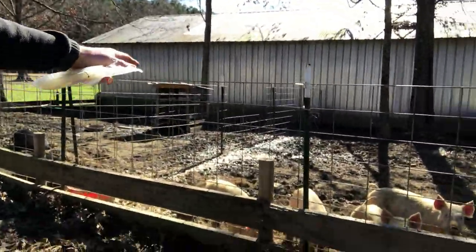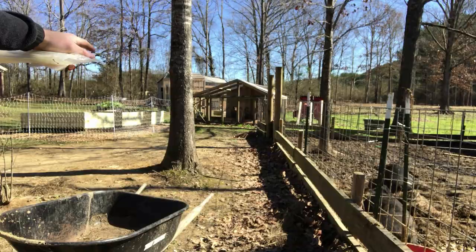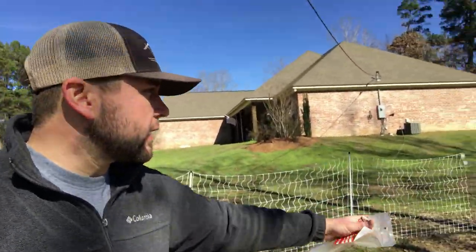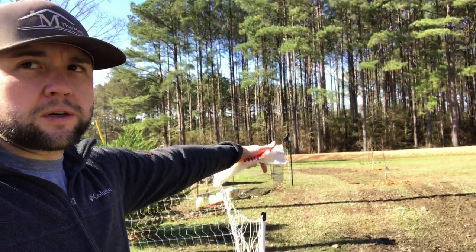It's a bit muddy back here because we got a hay delivery today. They'll come out and jump over the ledge into this spot. This isn't a huge garden area but it's where I need tilling done — we're going to put some zinnias here, some cover crop, clover, and buckwheat for the bees. This will be the bee habitat right on the other side of the orchard. As they work the area, we'll move the net back 15 feet at a time incrementally until it lines up with our orchard trees, squaring it off nicely.